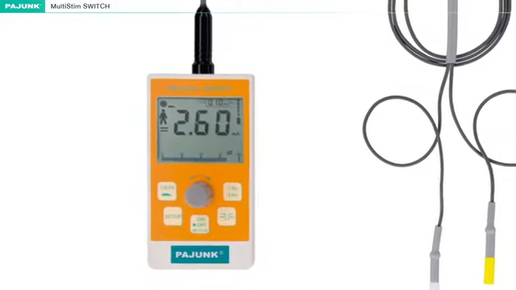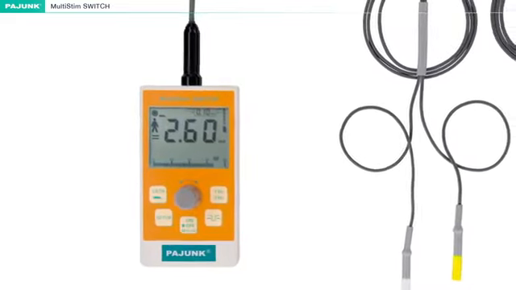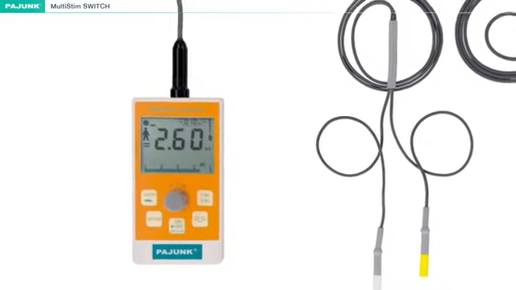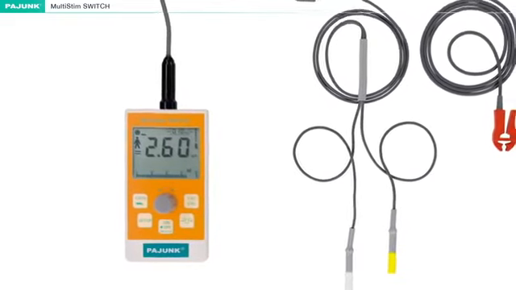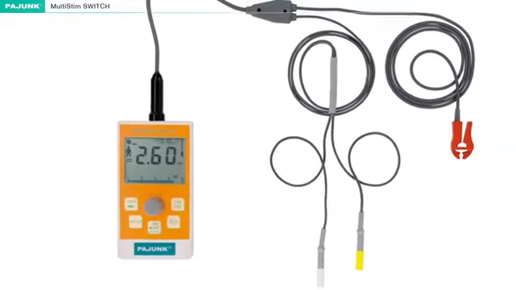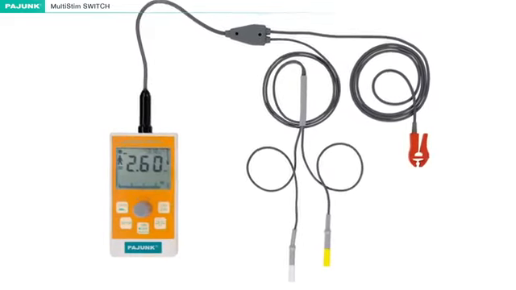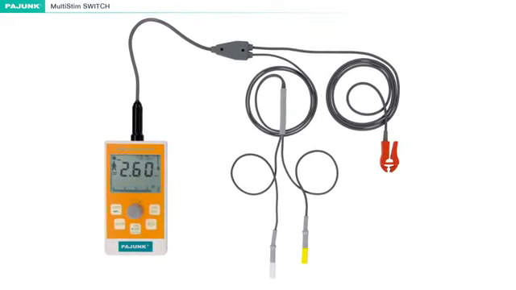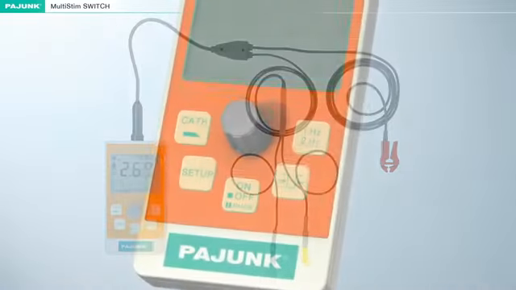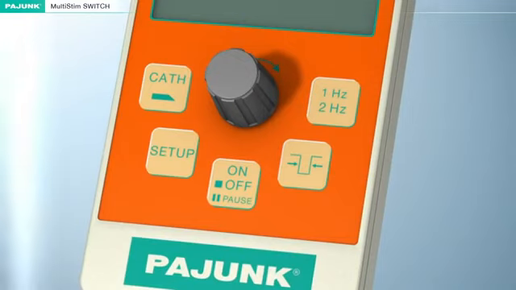Its application is recommended for all purposes requiring the identification of nerves, nerve bundles and nerve roots. With this device, Pajunk has laid the foundation for a new generation of nerve stimulators, which will guarantee maximum safety and efficiency. The nerve stimulator has 5 control keys: toggling between cannula, catheter, setup, on, off, pause, impulse bandwidth, 1 Hz, 2 Hz, and a turning knob.